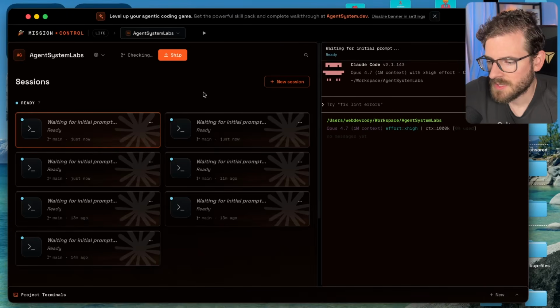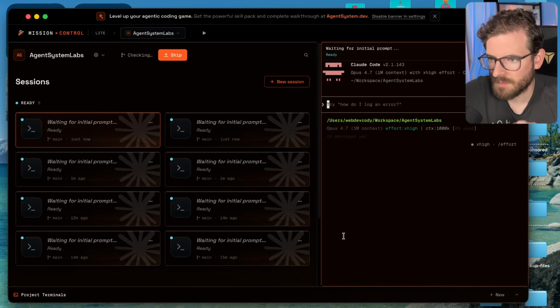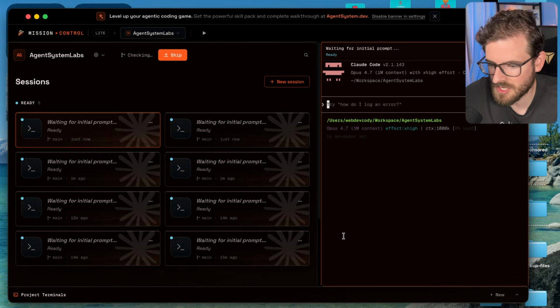So one of the issues I recently ran into with building out mission control is that when a user on Windows tried to load up a new session and they clicked start, this panel would load up and it would automatically close out and they couldn't actually interact with Claude Code. Now, the issue is that this thing worked perfectly fine on Mac. I do my development primarily on Mac, so it's very easy for these issues to surface up and then I can just go ahead and fix them.